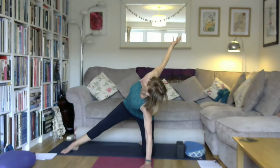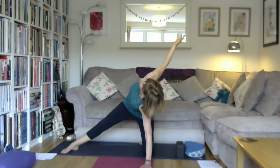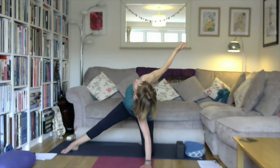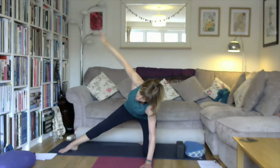Nice rotation here. Hold the twist. Maybe turn the pinky finger towards the back of the head, because that's going to slide the shoulders down the back. Keep twisting. And then look at that top arm, that left arm. I'm going to thread the needle.